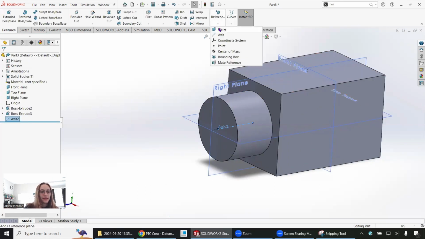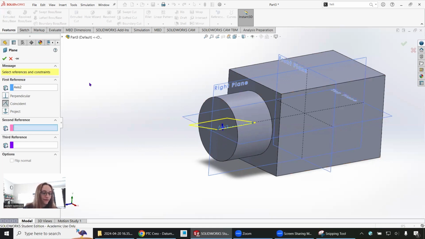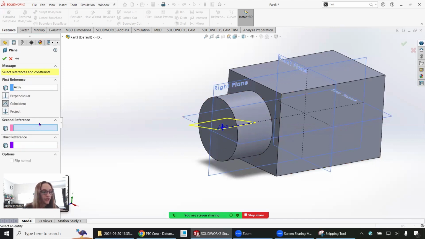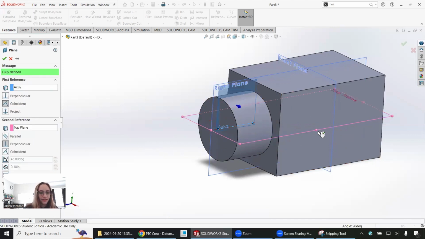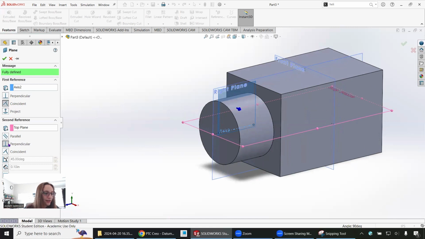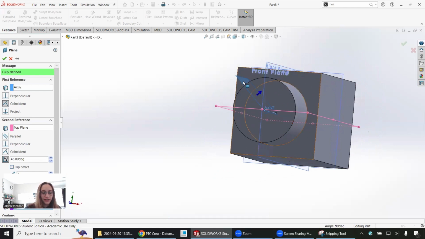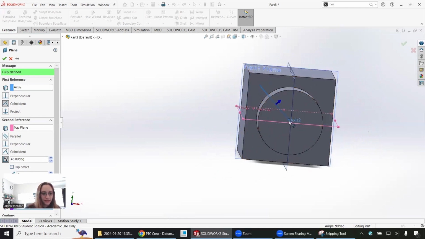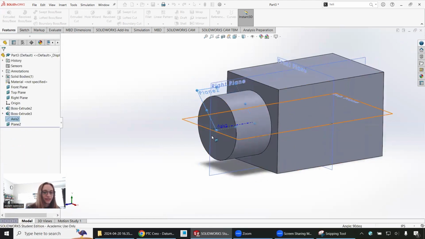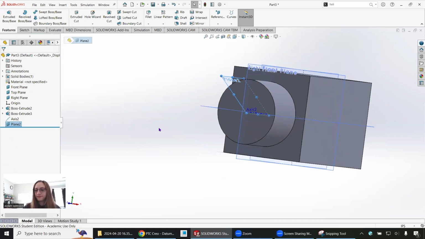The last one I want to show you is a plane. And there's a ton of different ways that you can make all of these features. You can play around with what's listed over here. Maybe I don't want to use this axis, I can delete it. Or if I want to add it back in, I can click on it. Make sure that I'm selecting my second reference. And I can create a plane that is coincident with that axis and perpendicular, parallel, or I'm actually going to choose a 45-degree offset angle. And you can see this plane is created. But there's a ton of different ways that you can do this. I'm going to leave it like that for now, and we can see my plane 2.